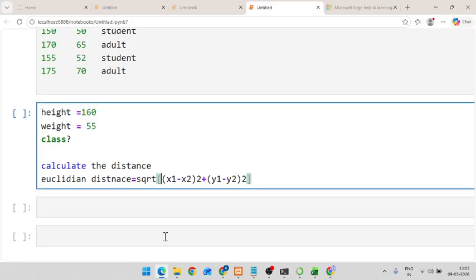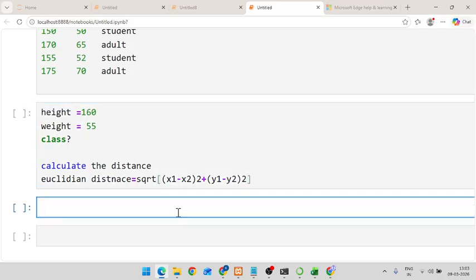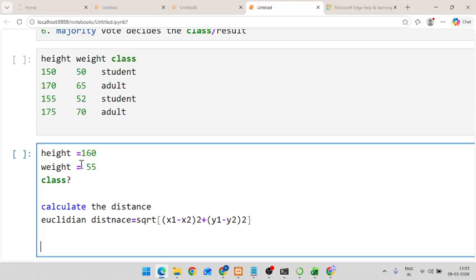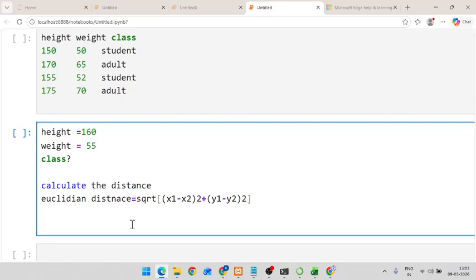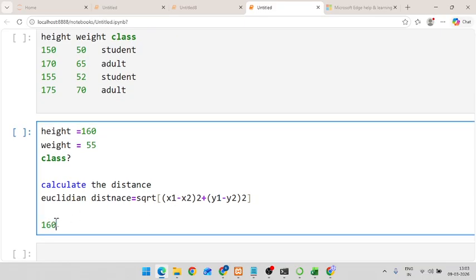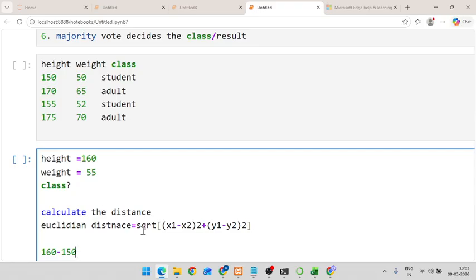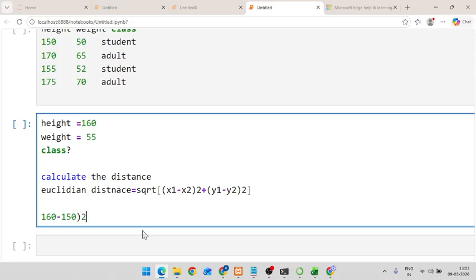We just need to calculate the distance using this formula. x1 and y1 are the new data point, and x2 and y2 are the existing ones. So x1 means 160 minus x2, which is 150 for the first data point, whole square, plus y1 which is 55 minus 65 whole square.